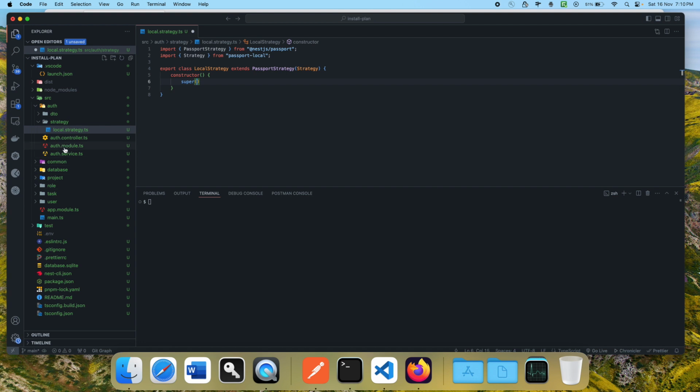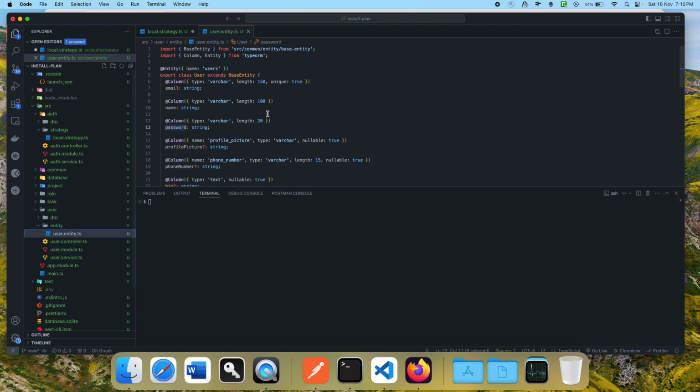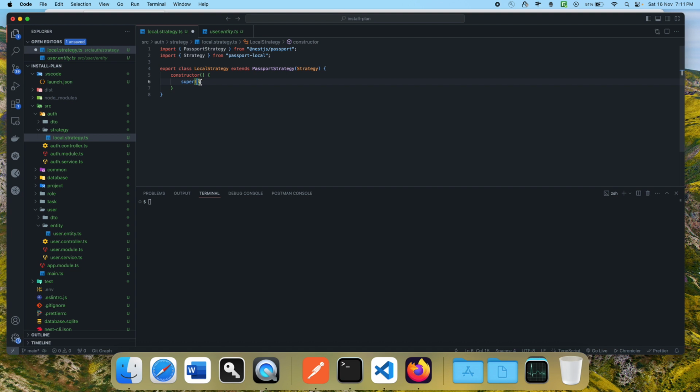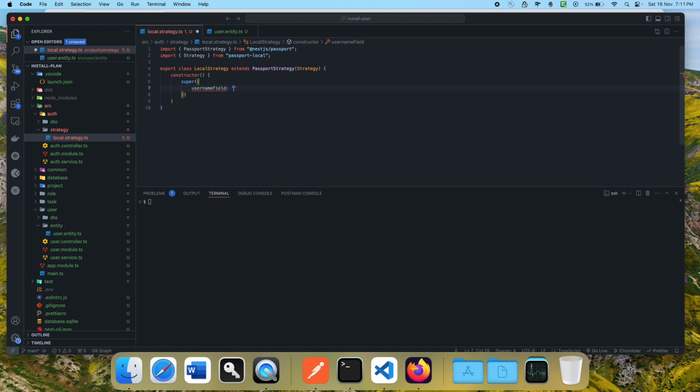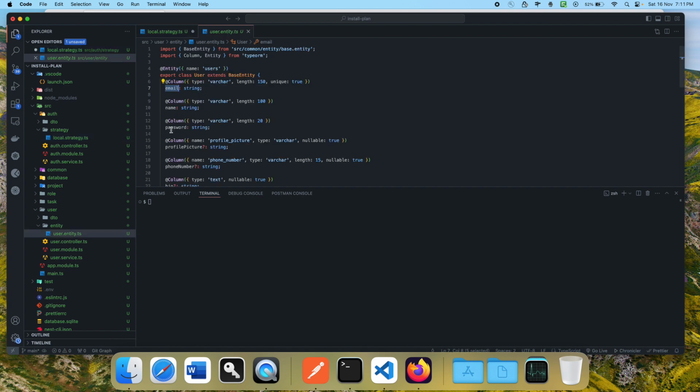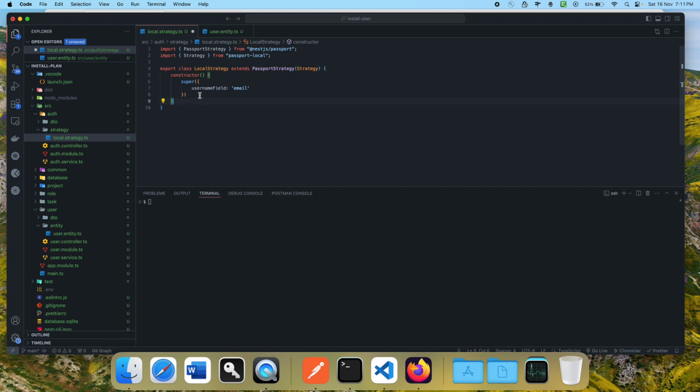In our case, our username is email, it's not username, and password is password. By default, local strategy considers username as the default word for the username field, so I'm going to use usernameField, and it should be email. Password I will leave as it is, since by default it is configured as password.